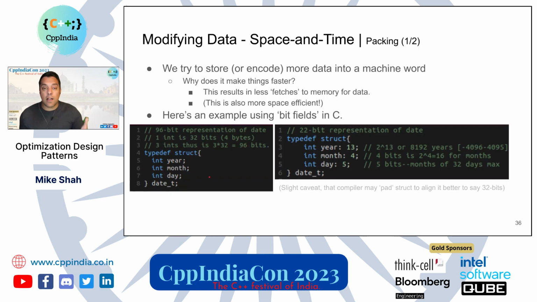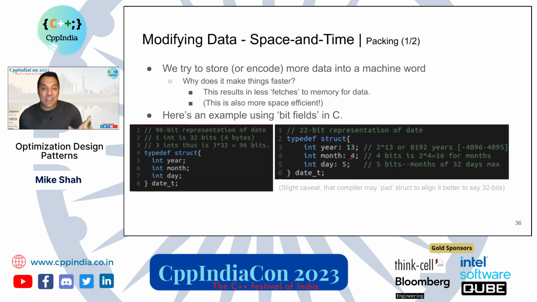And if we're storing lots of dates, maybe in a database, for instance, or you can imagine on Facebook or something, on the LinkedIn CppIndiaCon page where there's just lots of posts, that could add up to be a significant number. So is there a way we could compress that down? Well, there is in C++, right? We can actually use bit packing to actually say, well, for our year, we only need, say, 13 bits, okay? Actually, I think we'll probably need more. I think we'll go more than 8,000 years.